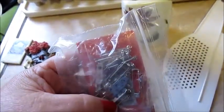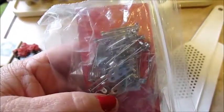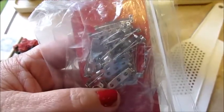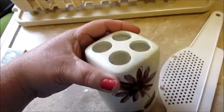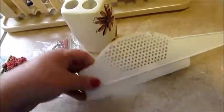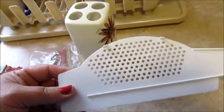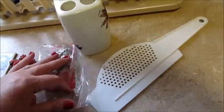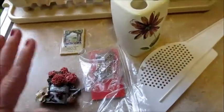I picked up these — you might not know why I got these, but something to craft with, to make little pins out of. You can make little pins to put on your clothing or hats or whatever, so I got those. I picked up this — it will match my bathroom — it's just a little toothbrush holder, needs to be cleaned up. And I got one of these, it's just a little strainer to use when I'm straining stuff out of a pot. So I got all this stuff for a dollar at the thrift store.